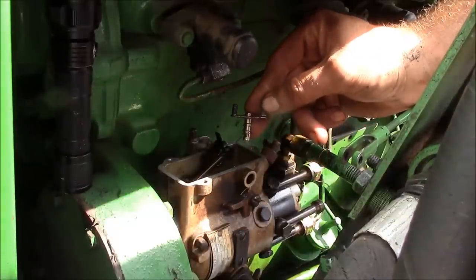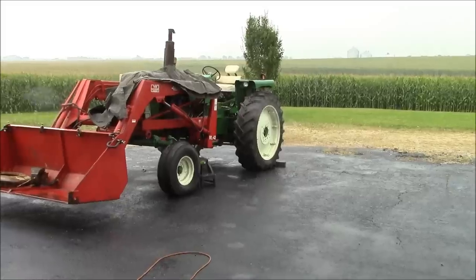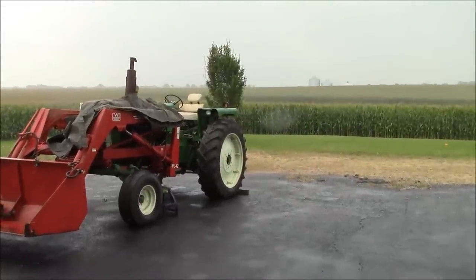Okay, that's it. That's the metering valve right there. Now we just have to clean it up. Told ya.